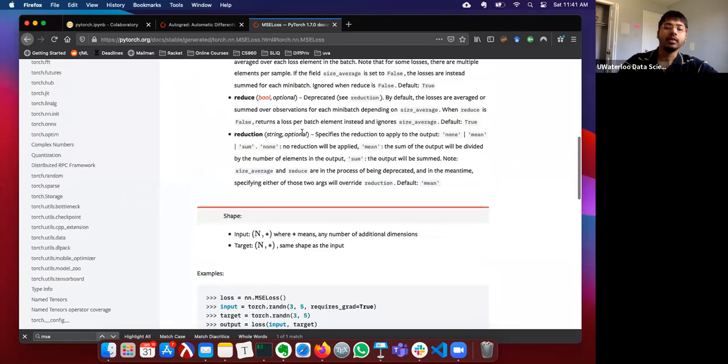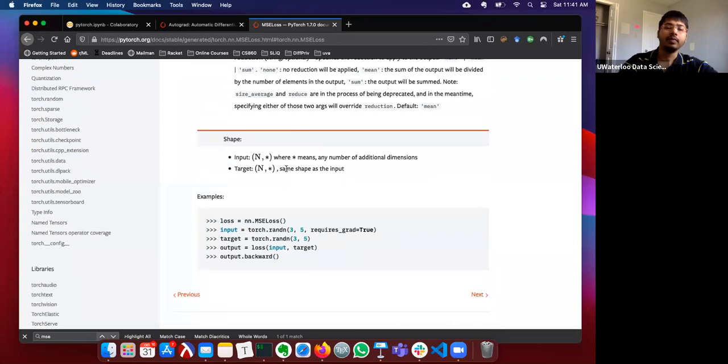I'll use this as our reference, and you can see the PyTorch documentation is really good because it has lots of examples for everything. Well, most of it does, but I find it very clear about examples.